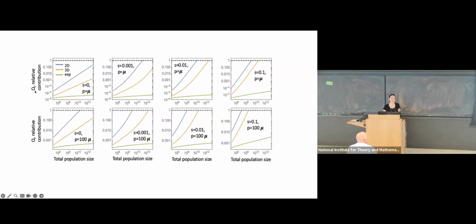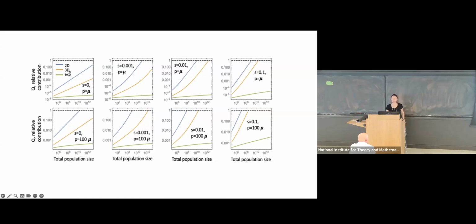So this is measured here by this quantity Q. The closer it is to 1, the bigger the contribution, or probabilistic contribution, of this double-step mechanism. And this is plotted as a function of the population size. Let's look at the green line. The green line corresponds to exponentially growing tumors. No mass action, well-mixed system. The green line that measures the contribution of these mutators stays around 10 to the -6, no matter what you do. Right? So in a non-spatial, well-mixed colony, you will never see a contribution of mutators.